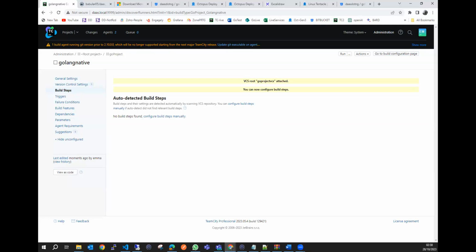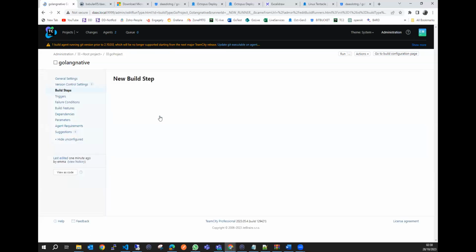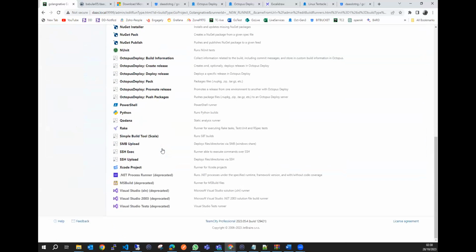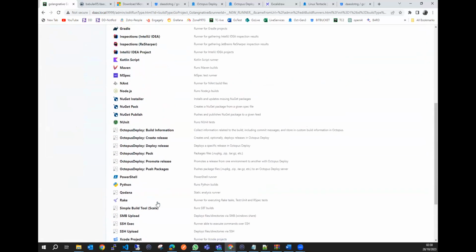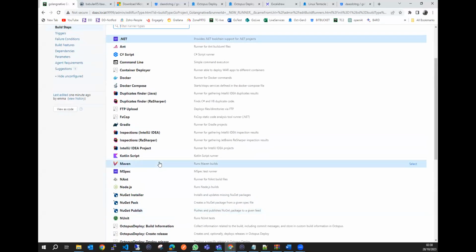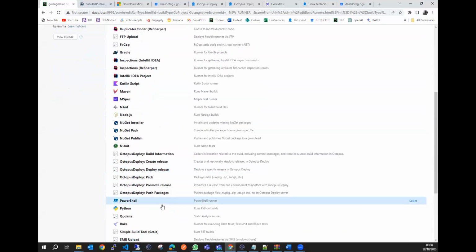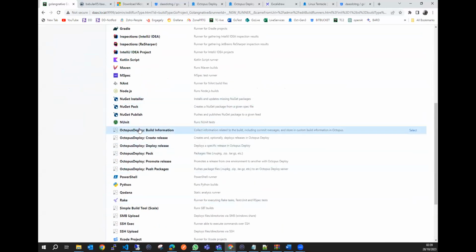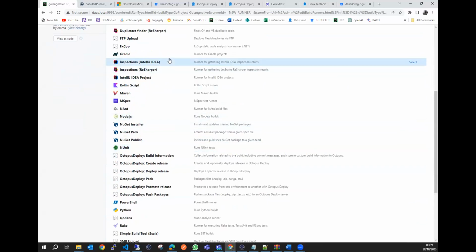So now let us go ahead and configure the build step manually. Click on configure build steps manually. Because TeamCity does not have a specialized Golang plugin over here, you are not going to be able to see any Golang runner.